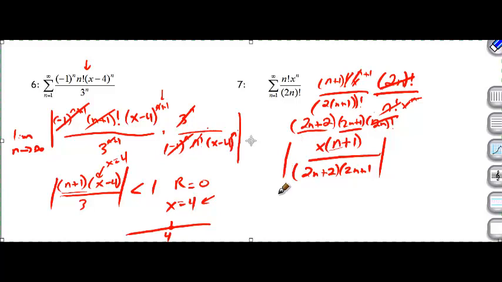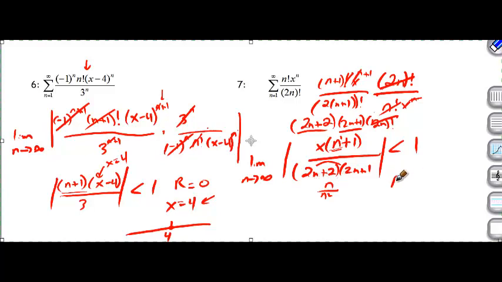When we're looking for this limit as n goes to infinity, we want it to be less than 1. Well, let's think about this. x is a number. It could be really, really large, but it's times something to the first, divided by, if you were to FOIL that out, something squared, n over n squared. If you take the limit as n goes to infinity, the degree is going to be larger on the bottom than it is on the top, and it's going to go to 0. So it does not matter what x is. It's going to converge no matter what x is, because the limit of this function is going to go to 0 as n gets very large.